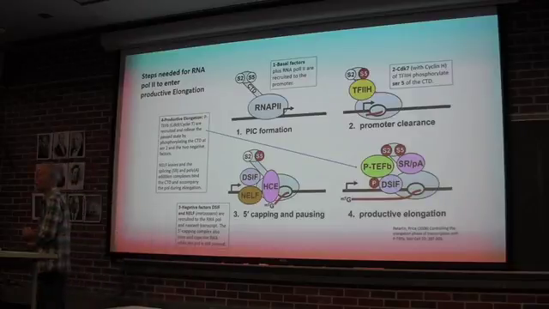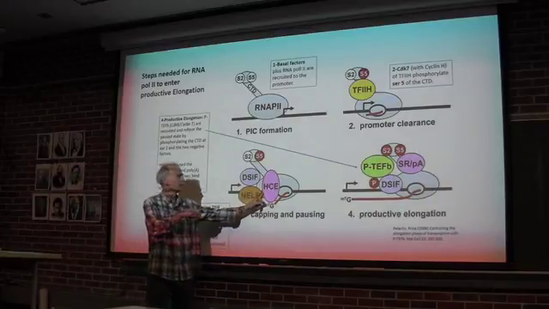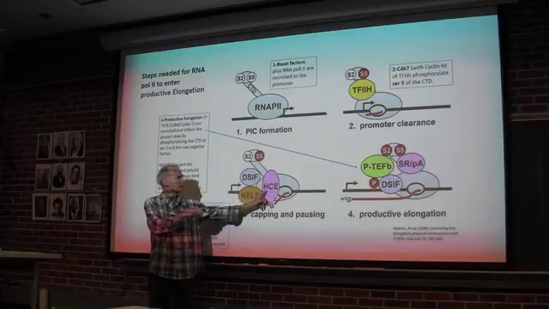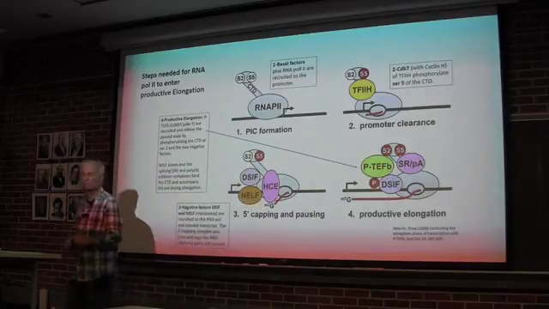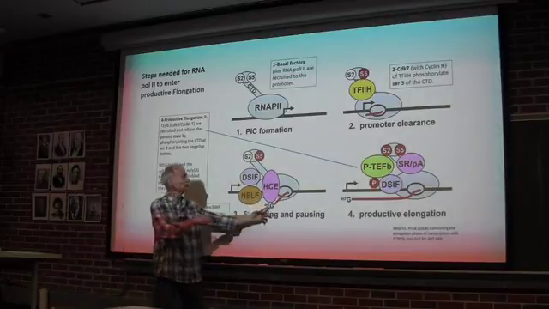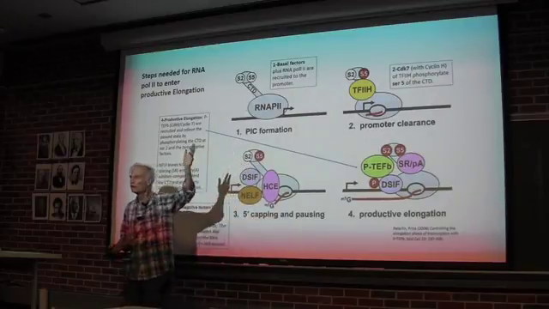NELF is a metazoan invention. I don't know whether plants have this or not. They might, I'm not sure. But this is the capping complex. Human capping enzyme, HCE. This is the capping complex. I think this is why it's pausing. You've just made the 5' end. It's not flailing around and flapping in the wind.